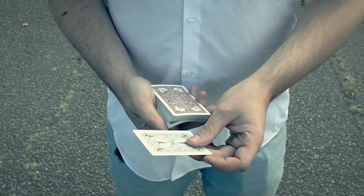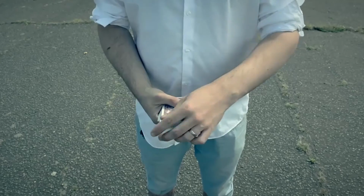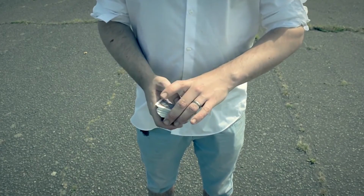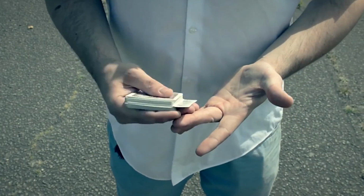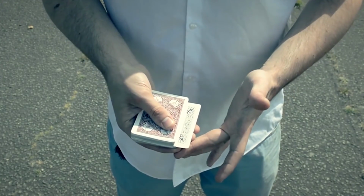You then get them to stab that arrow card into the middle of the pack. It doesn't matter where it goes. Again, show them that they put it near the middle. And again, you're going to do the Zen of Concealment Move. Make sure that card's 1.5 centimeters outside the pack. All your 4 fingers spread across the back of it just so it doesn't move anywhere.